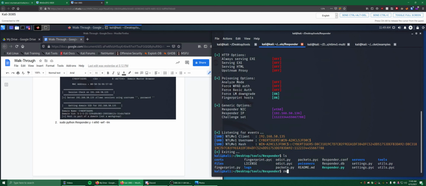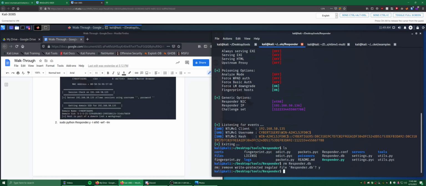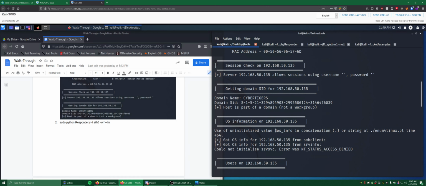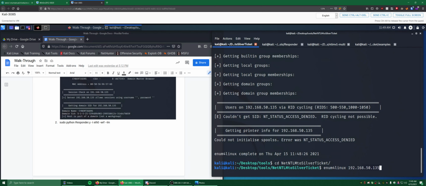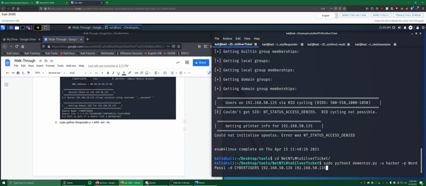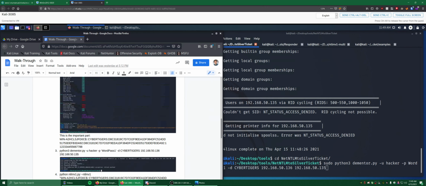I just need to delete the Responder database so it doesn't think it already has done it. And then we can go into net and run Dementor. So we start up Responder.